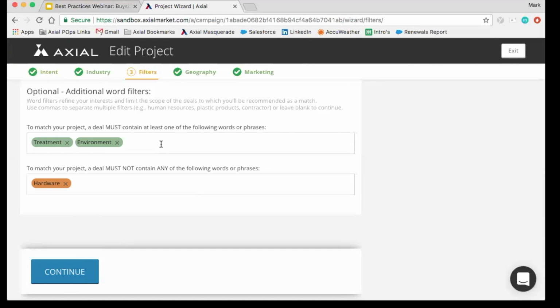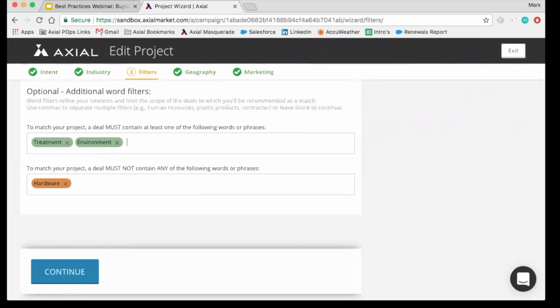And what I meant by the stemming functionality on the previous slide is that if you type in environment, the logic on these keywords will give you options like environmental. So that'll come up naturally. You really don't have to type any different derivatives of the word. And again, bear in mind that this only pulls from the deal teaser that was uploaded by the sell side.